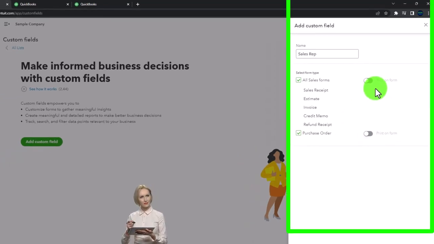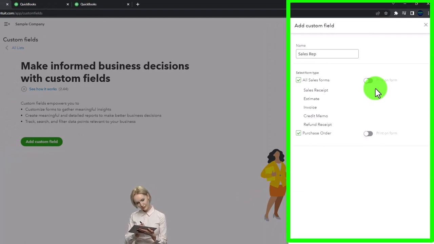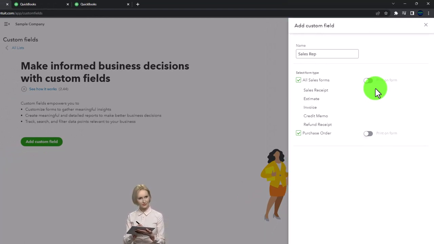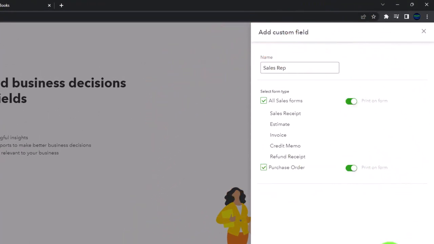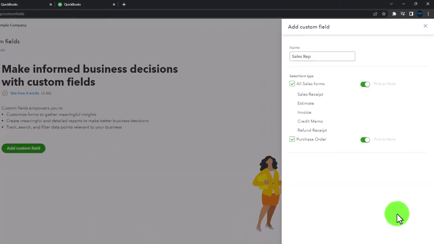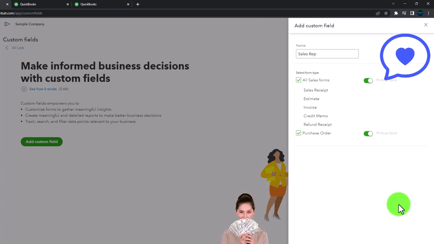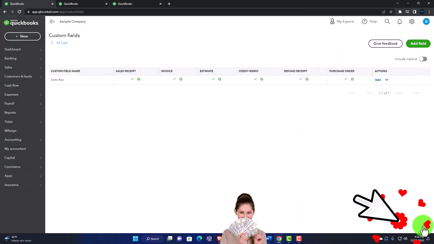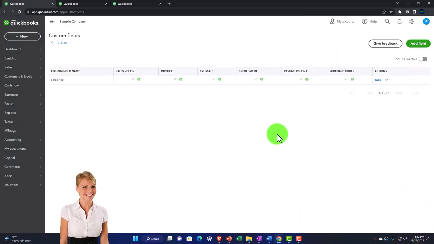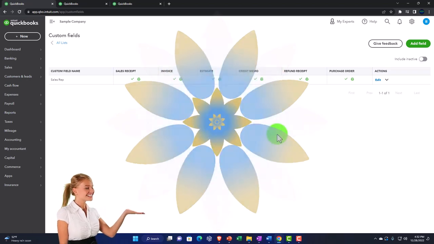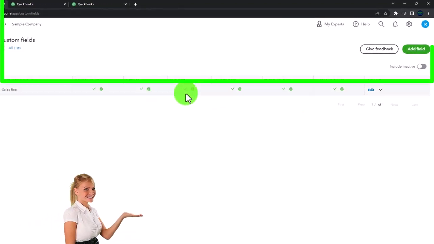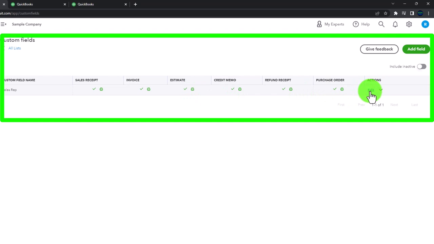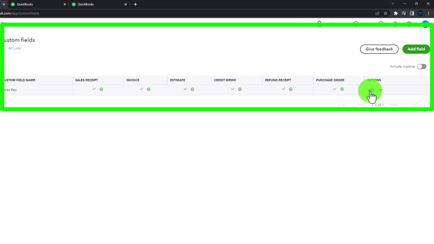So remember, you have the internal form that would be the data input. And then the question is, do you want this on the printed version as well when you provide the form to the customer? Because these sales forms might be given to the external customer. They're not just internal forms. So do we want the data input just on our side, or do we want it visible to them when we provide them the invoice, or whatever the sales data input form is, by email most likely? So here's the information: sales receipt, invoice, and so on, and the printability. You can edit it here. So that's the general idea of those items.